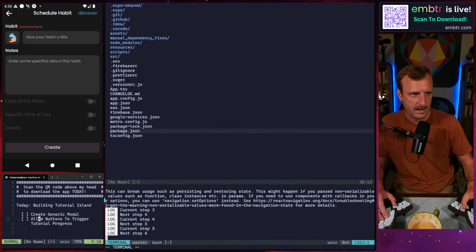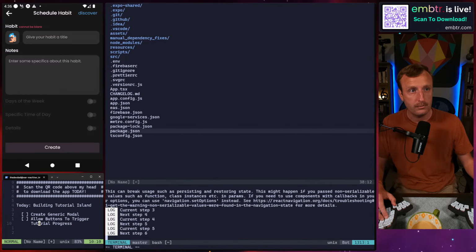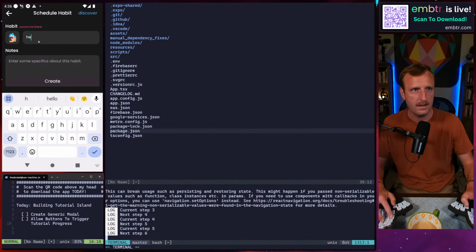Then look at this one on the bottom left of my stream here. It says allow buttons to trigger tutorial progress. So right now what you saw were tutorial actions progressing the tutorial. Now the person has free form over their app, right?